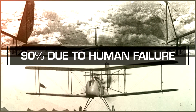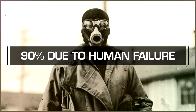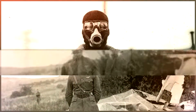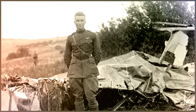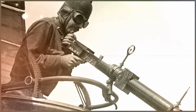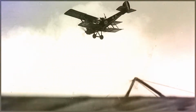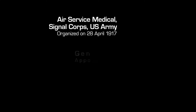Early aircraft were unpressurized, and the cockpits were open. So airmen were exposed to wind, temperature extremes, vibration, and as they flew higher, they began to experience a lower concentration of oxygen in the air. That, and the fact that you're flying a very simple machine, which is a very new technology. The body of knowledge about aviation and how to fly and what to do is brand new. And so you are at the cutting edge of developing this new technology.